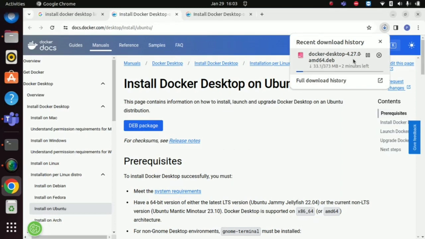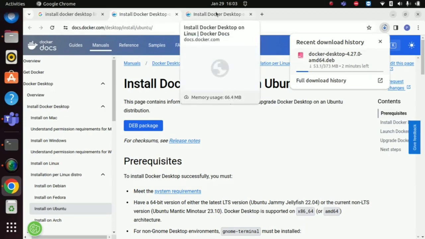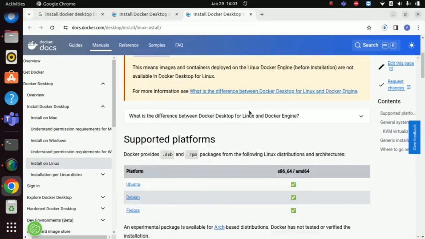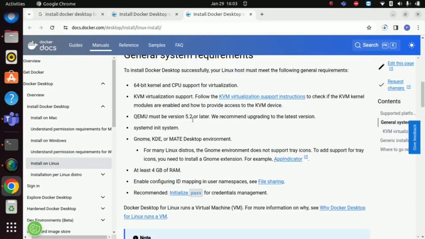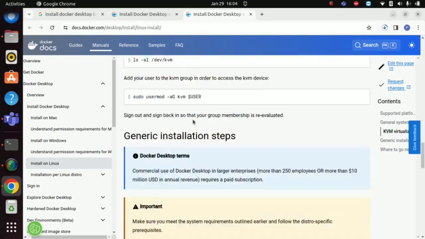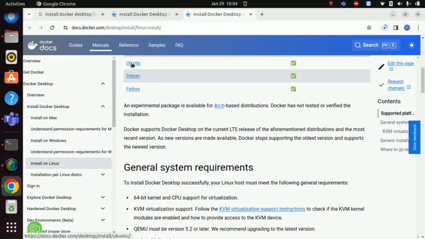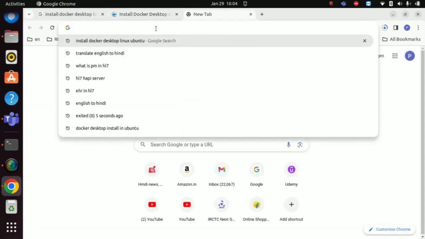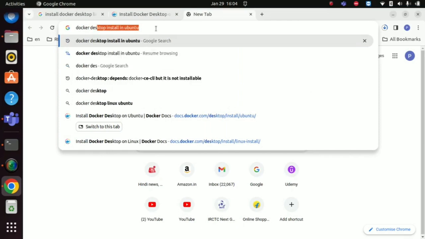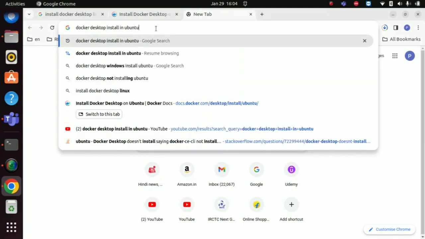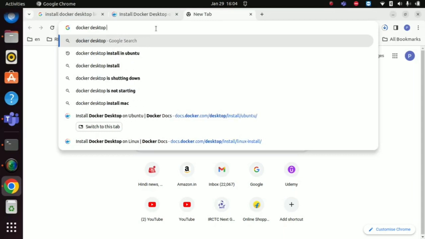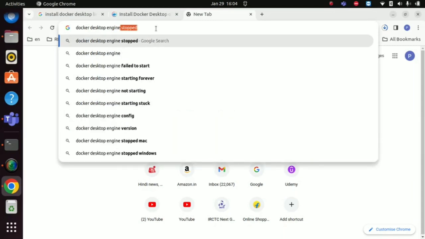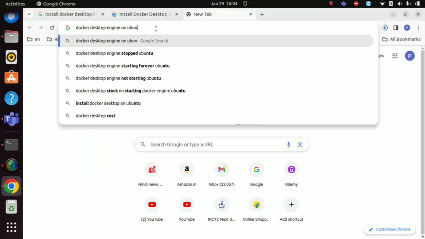So I'm going to install the Docker Engine first of all. Here I have already opened the page. I have to go to Ubuntu and open Docker Desktop engine on Ubuntu.